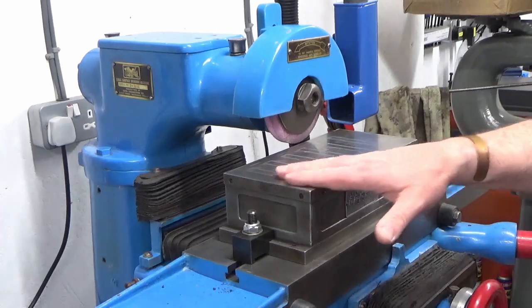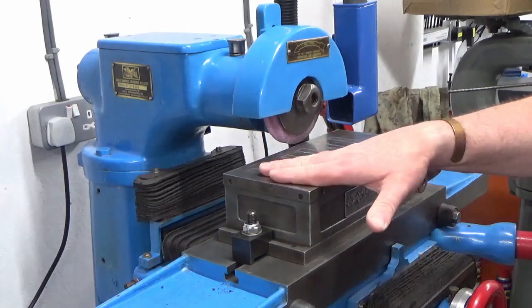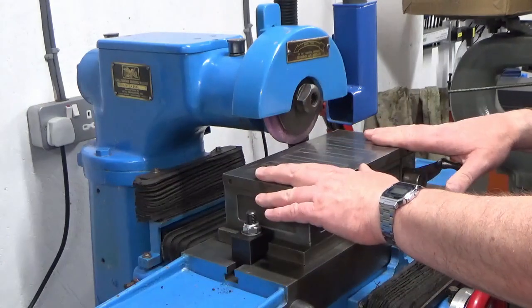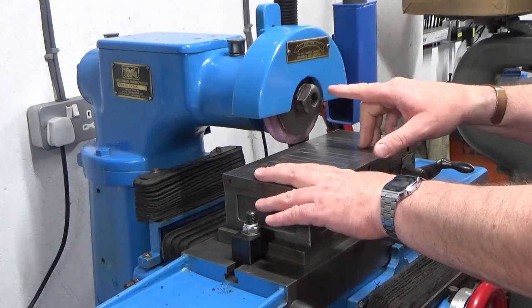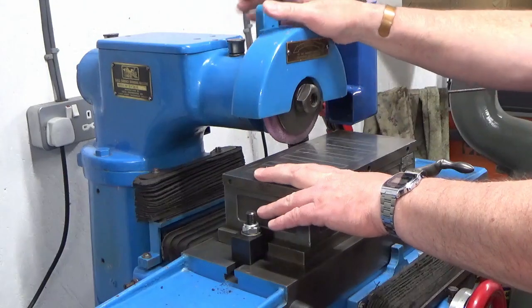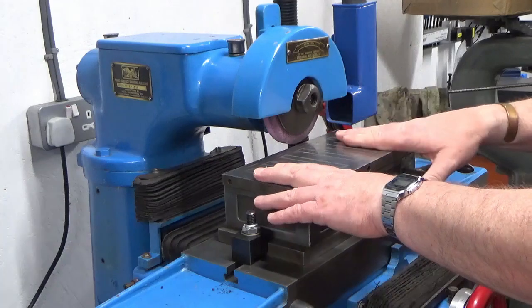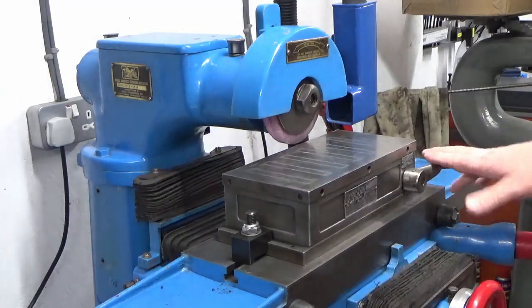Alright guys, we're ready to go flash grinding the top of the magnet. So everything's bolted down, all ready to go. We've had the grinder running for a bit just to warm everything up, make sure the spindle's at operating temperature, which makes a difference. And also we've got our magnet on.